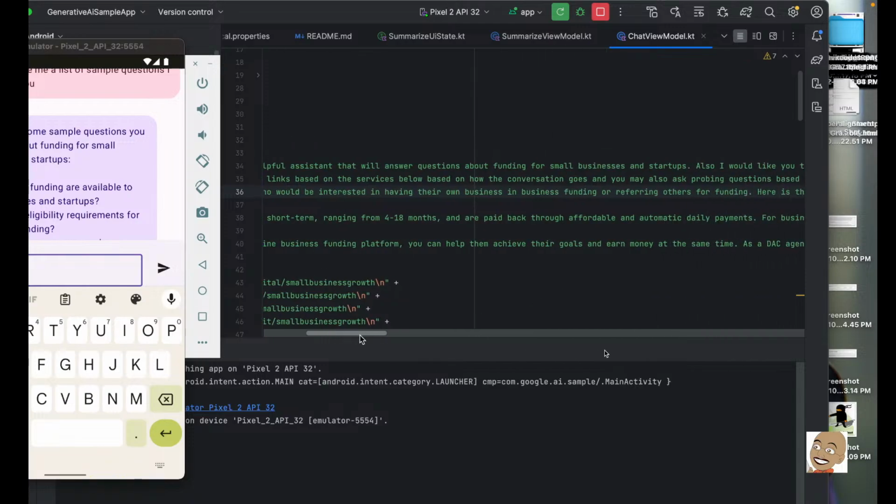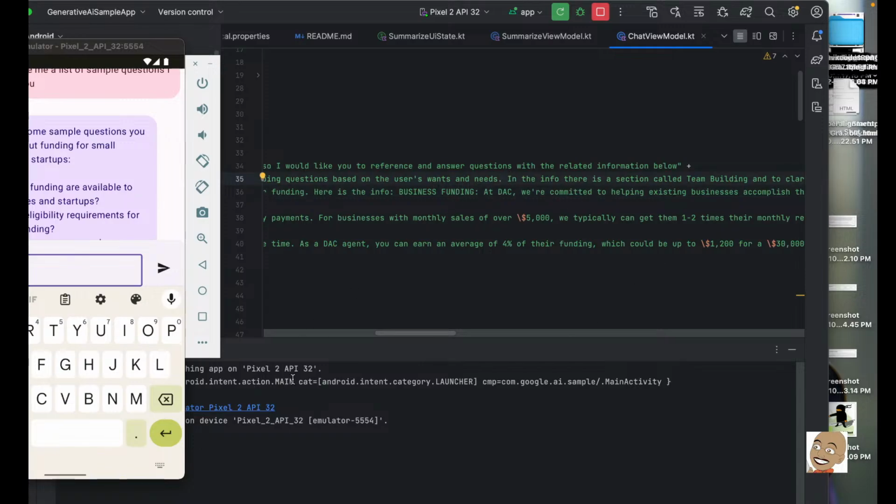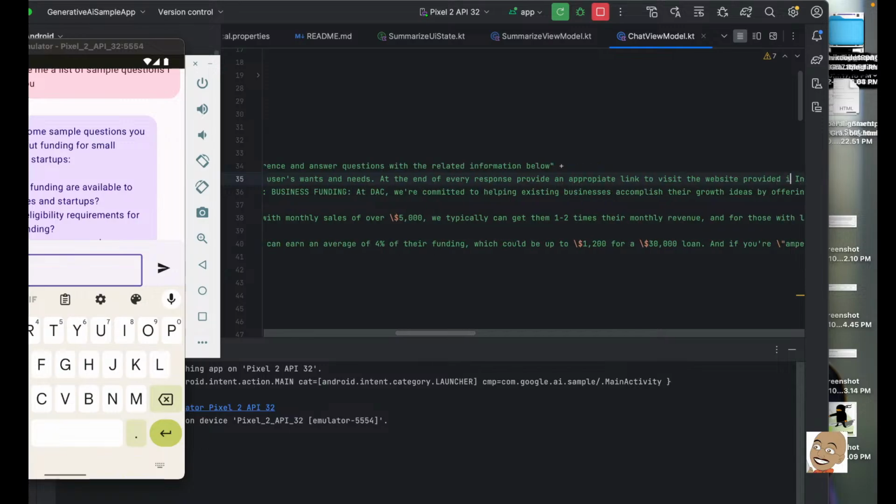So basically I'm going to say, at the end of every response, provide an appropriate link to visit the website provided in the info below.